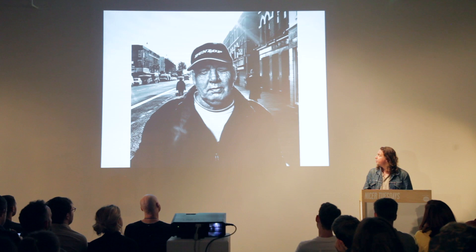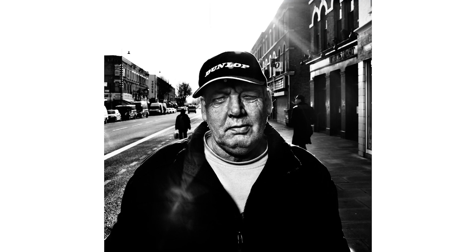It sort of dawned on me that there really is enough inspiration just going past my window every day — there's enough interesting looking people. There's nothing particularly original about the idea; a lot of people do street photography and are inspired by their environment. But this is my interpretation of it. I kind of also feel like as a photographer I have a slight responsibility to document what's going on around me, as well as just making a living from it. I feel I should document people that share my habitat.